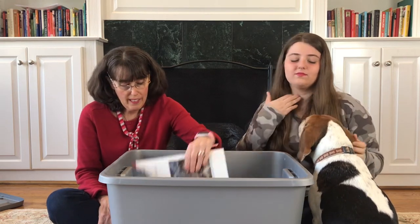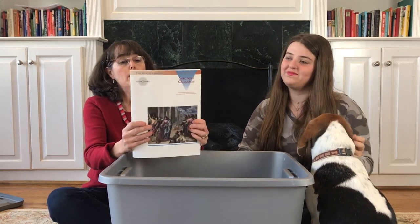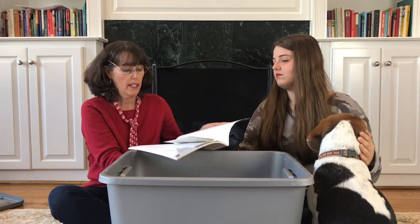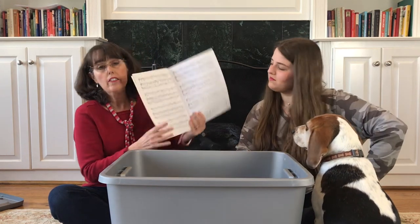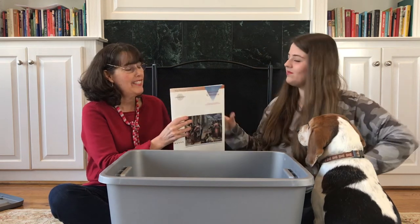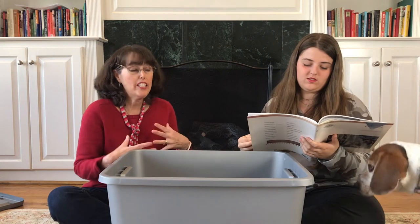Our next book is Sacred Classics. I'm not even sure what this is — it looks like it is piano music, and it has a CD with it. Yeah, it's classical piano music. Kate's a piano player, she might like it. She's our pianist. It's a piano accompaniment to different songs. I'll sing and you can play — maybe not, let's not go there.